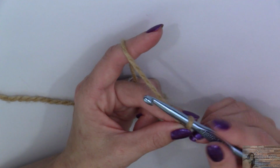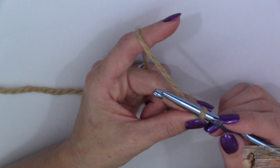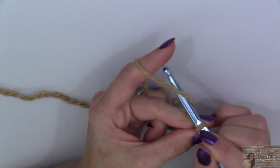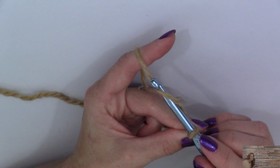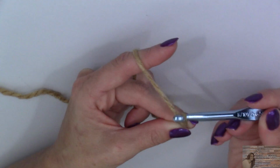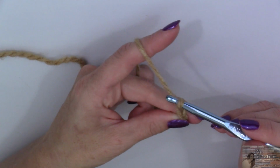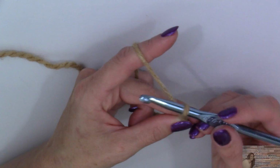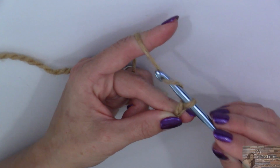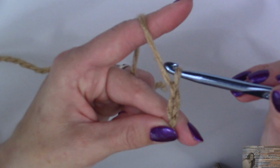So how are we gonna chain 6? We've got our crochet hook in our slip knot here, and we are going to wrap our crochet hook around the yarn. And we're gonna twist it, and we're gonna pull it through the slip knot, giving us this. That's a chain 1. So then we're gonna do it again. We're gonna take our hook, wrap it around the yarn, and pull it through the next loop, giving us a chain 2.